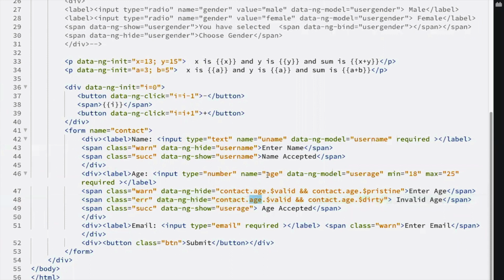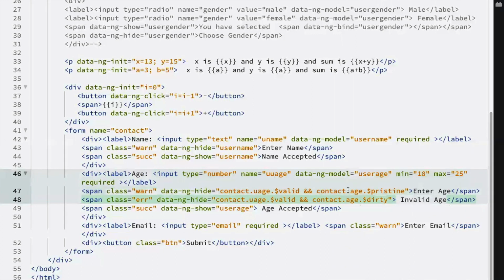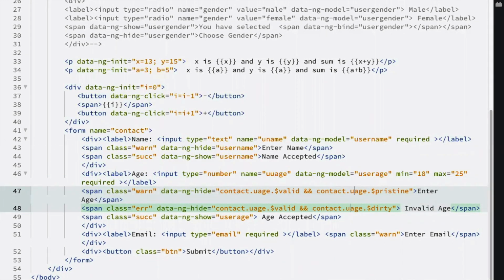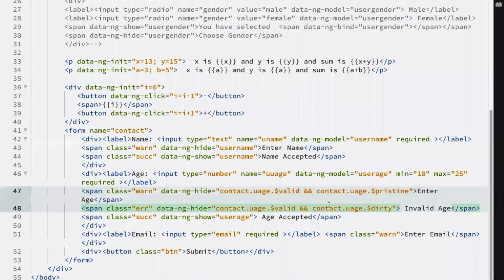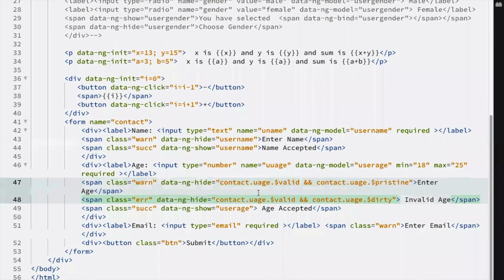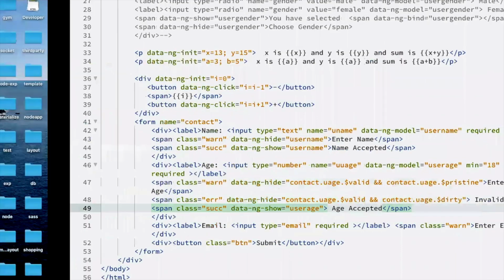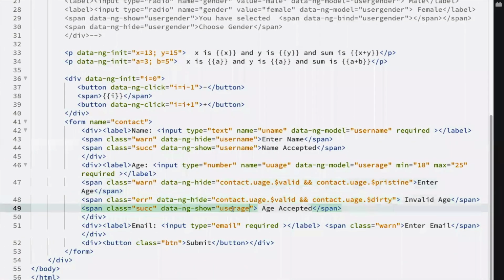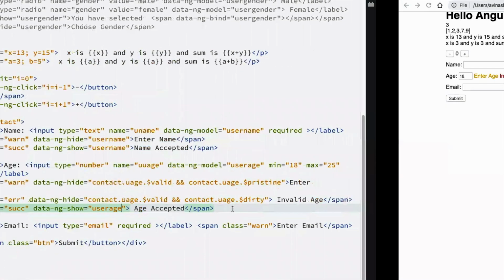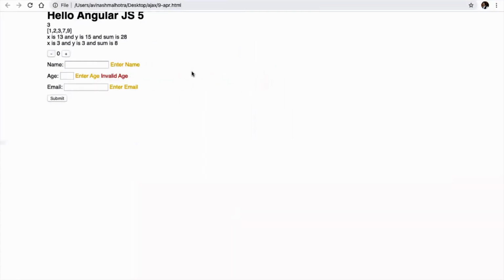Data ng-hide. Contact.age. No issue with this. Okay, might be some issue with the code. Okay. So once this is okay, we can see age accepted. Let's see some console error.